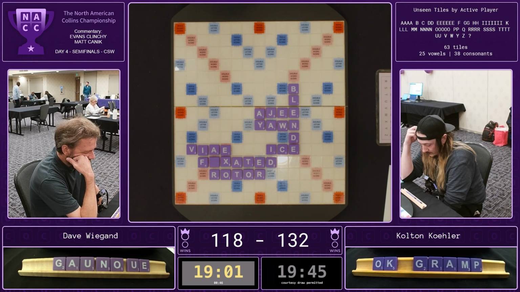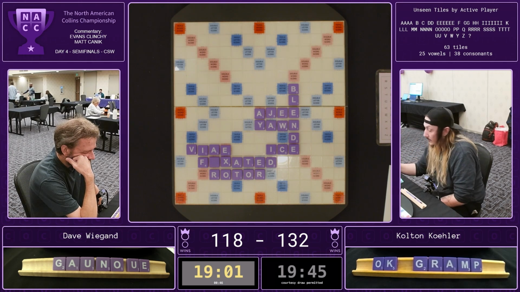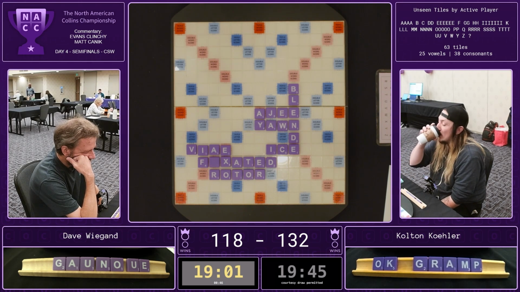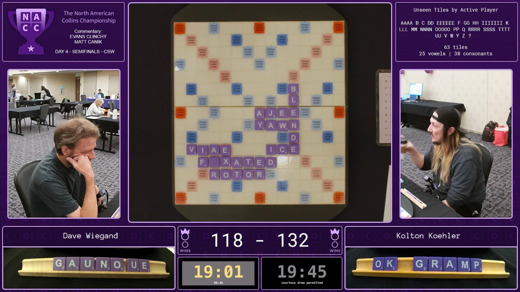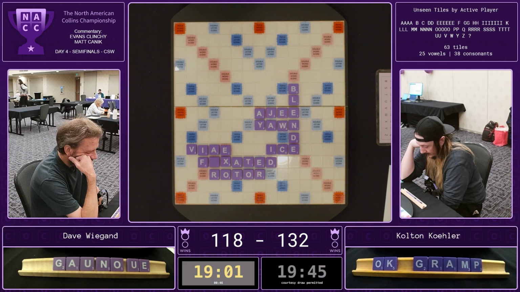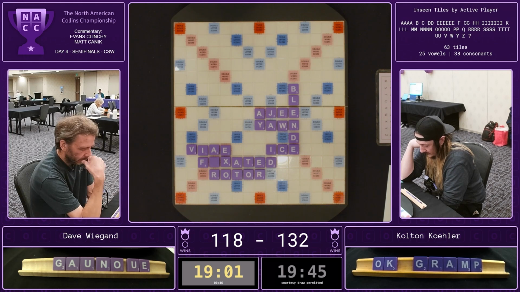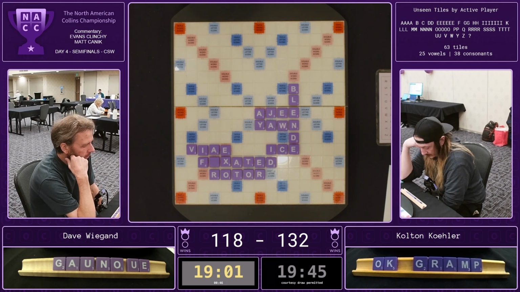Yep, not much else you can do. It's pretty brutal. Some players are more partial to a play like Luau, from that Ellen blend. That is just 5 points. But if you want to keep a bingo-prone leave, it's an option for you as well. EGON. If you pick up an I, ING bingos are an option. If you pick up an R, that's got some synergy as well. But 5 points, I don't know, man.